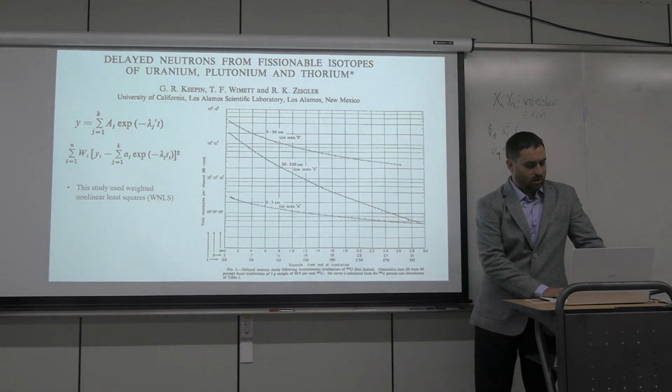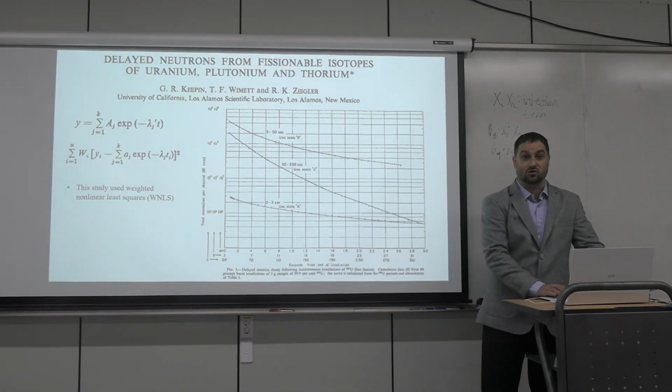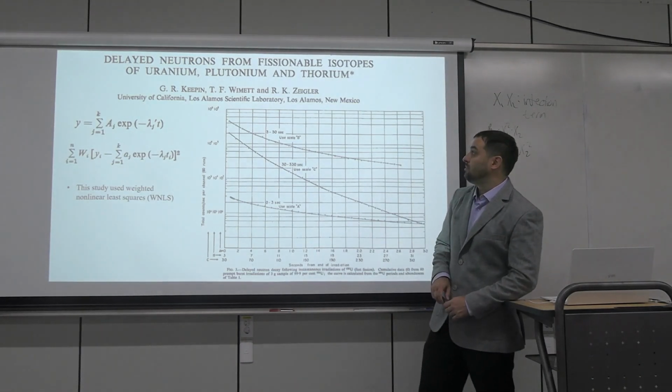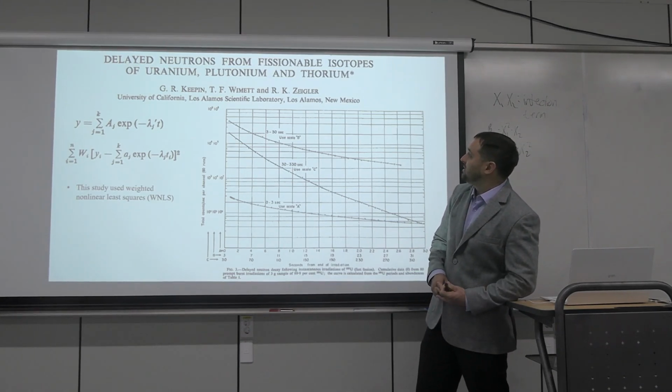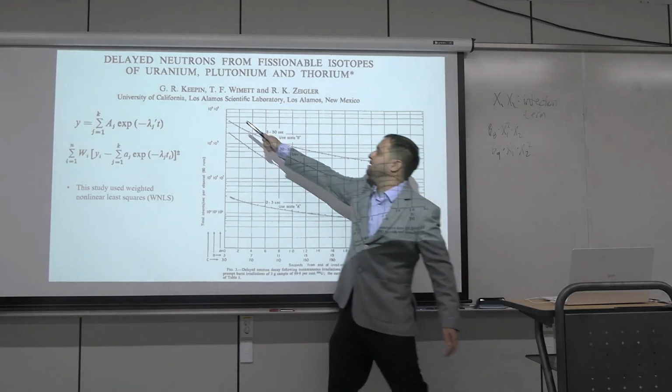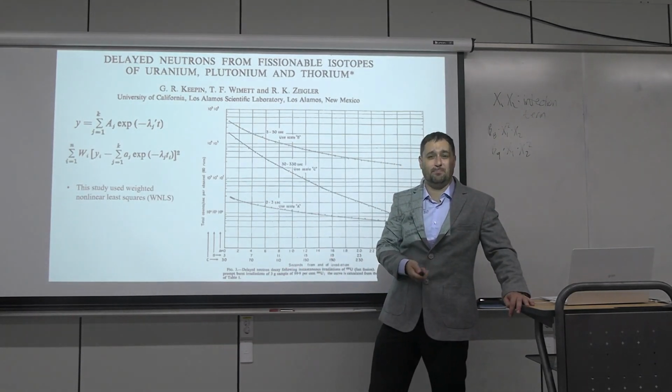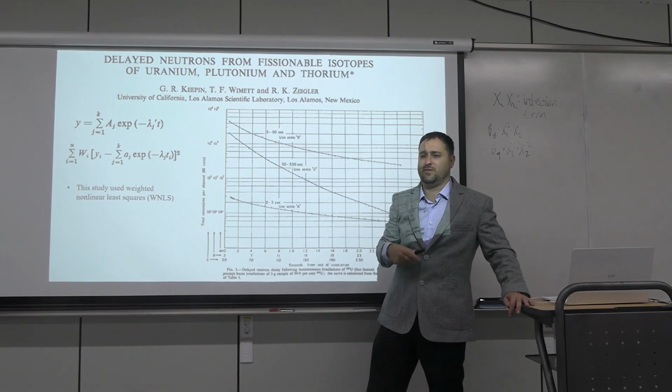Another example from the nuclear industry is the measurement of delayed neutrons and the delayed neutron 6-group data, so the abundance and effective half-life. This is the famous experiment done by Keepin at the Los Alamos lab using the Godiva critical assembly. This was done in the early 1950s.